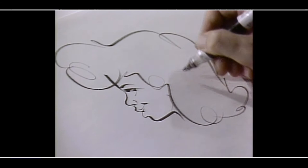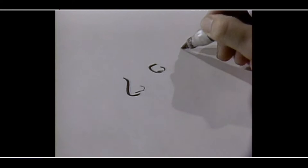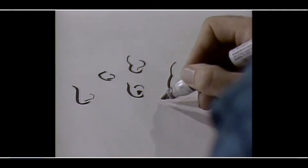Let's go over the component parts in detail. Okay, the nose is usually done in about 2 to 3 strokes. You have upturned noses, bumpy noses, larger nostrils, very extended large noses, very angular noses, all kinds of noses. But basically, you want to do it in 2 to 3 strokes.